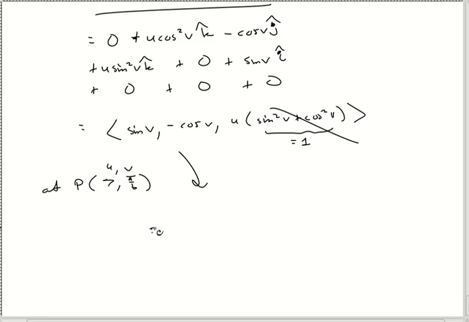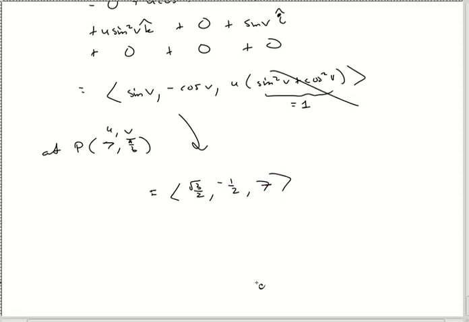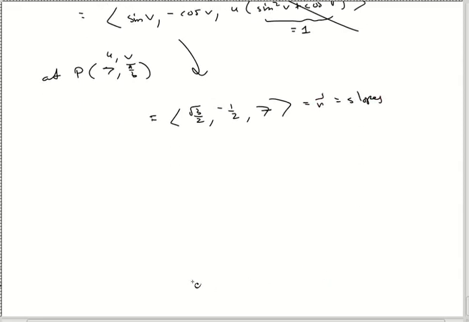So here we go. Plugging it in, sine of pi over 3, that's going to be 60 degrees, so square root 3 over 2. Cosine is going to be a half, so negative half. And then just u is just, well, it's a 7, so there you go. Kind of distinguish it with a little dash there. That's my n. Again, that's my normal vector. That's my slopes.